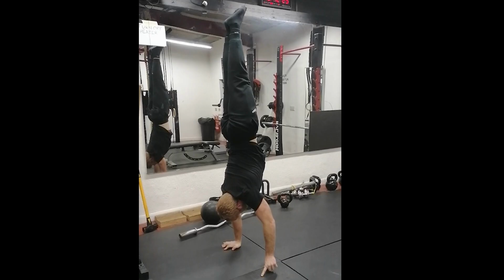I need things like press drills. I need flagging. I need weight shifting. I need one-arm prep. Anything like that. Now, anyone who knows handstands knows that that is a time-consuming endeavor. That is going to take a lot of time. Hand balance is a bit of a time slut. It likes to take all of your time and doesn't actually give you that much in return.